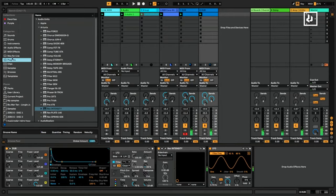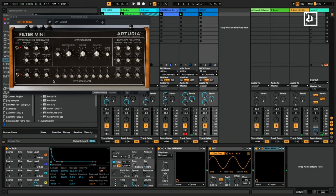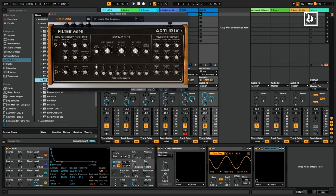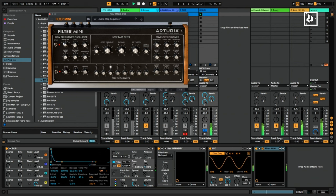And we need to add some changes on this one. So what I'm gonna use here is a really, really cool trick. Some of you guys work with Arturia stuff, the effects. Arturia has the Mini Filter, which is my favorite filter because it's a sequence filter and you can add rhythm to the filter. It's insane, really good. This is really small, my God, my screen is bigger. All right, so I use a lot of these presets, I'll tell you guys straight. I love these presets. The second step is just a step sequencer, and it's insanely good. Let's see how it sounds. And now we're gonna use the cutoff here.